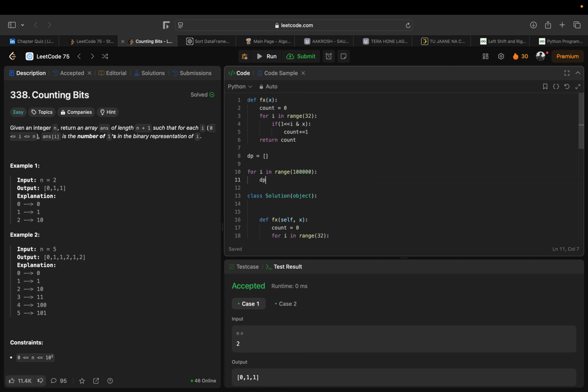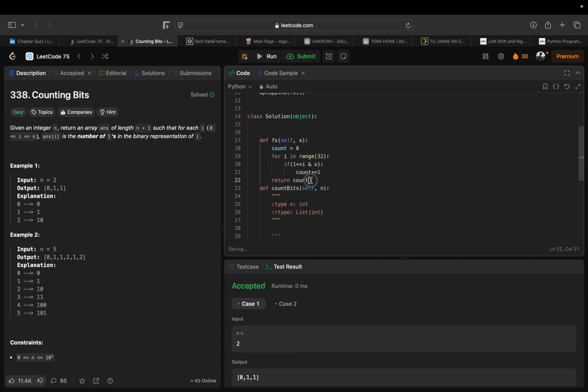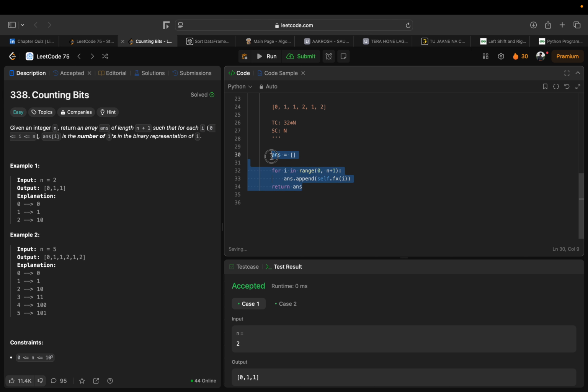So dp dot append fx i. This is what we need to do. Now return dp n plus 1.